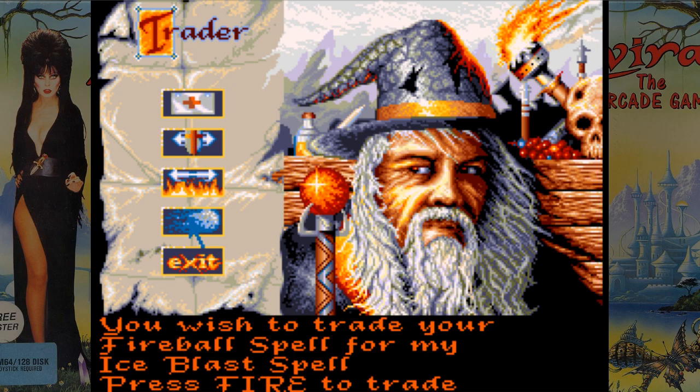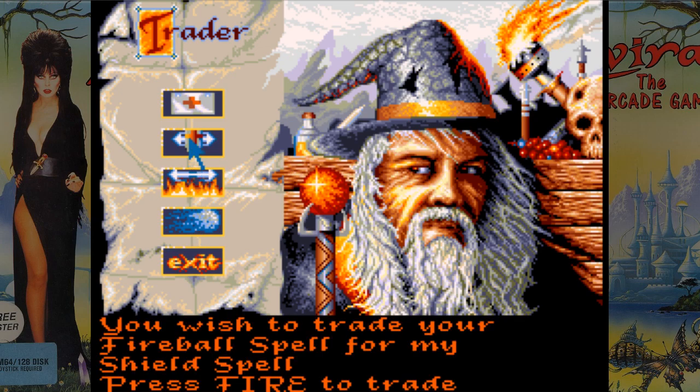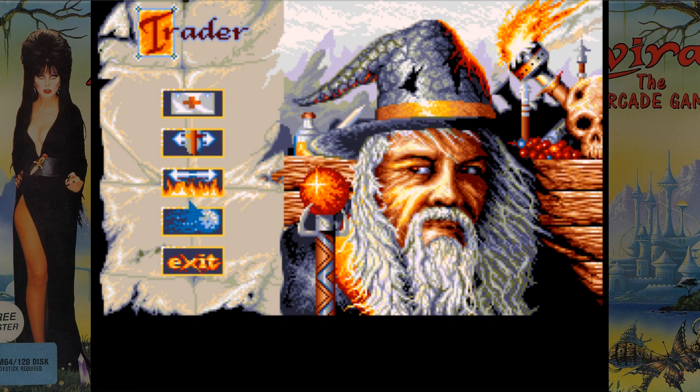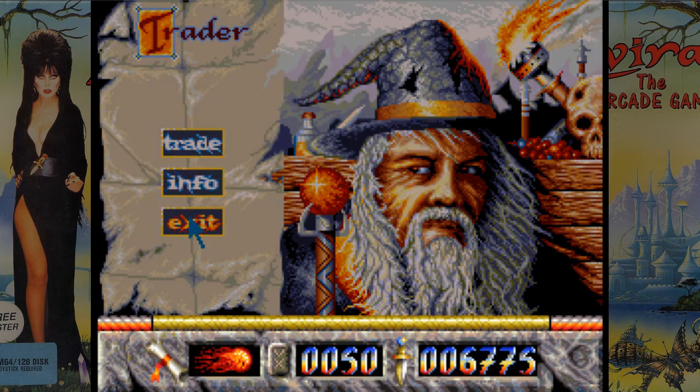Oh, and here I'll be able to trade some. So I did have Ice Blast and I used it, and then when I got another thing, I guess it went away. Maybe I can swap back to it. I'll try that. But I can trade spells that I already have for other ones. But I don't really need any of those right now. So thanks, dude.